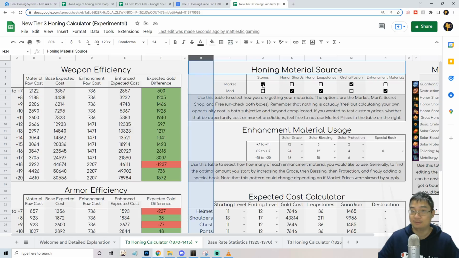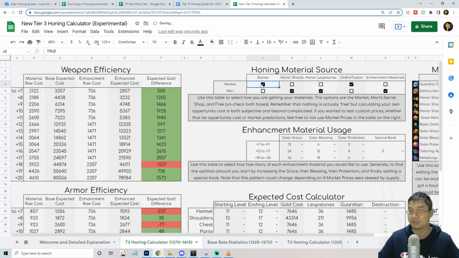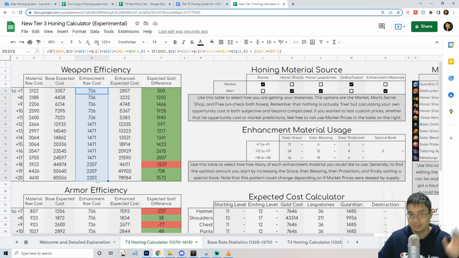Now, if you're not paying for those items, you can unclick this, but usually there's opportunity cost because the homing materials you use are tradable. So usually those are considered from the market. And also the second bar over here are the expected cost of the homing cost for the fees.